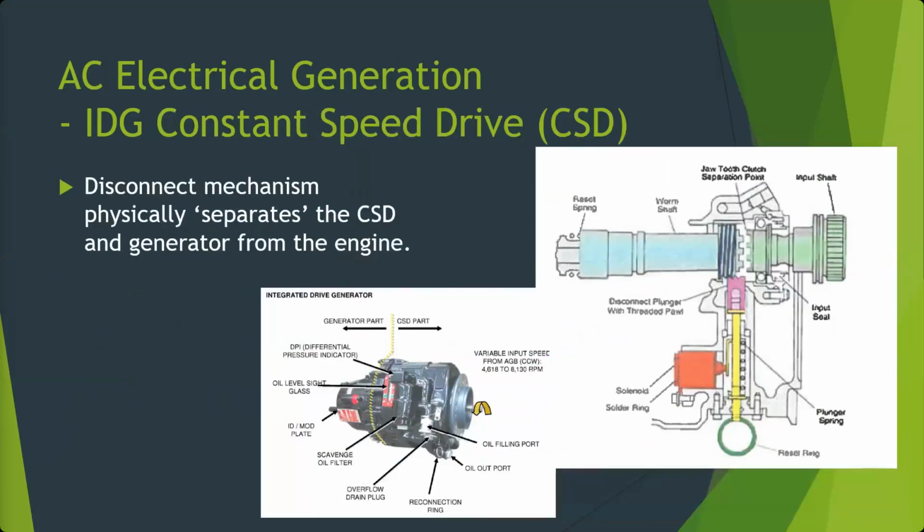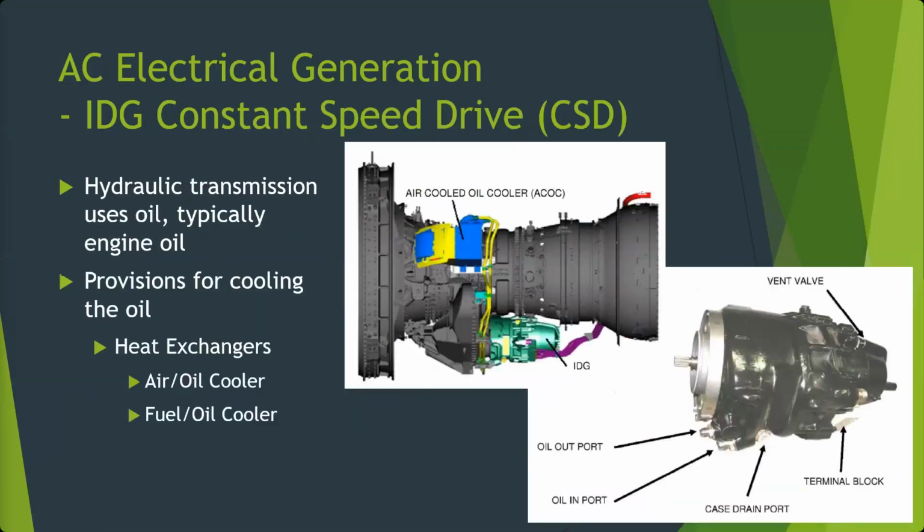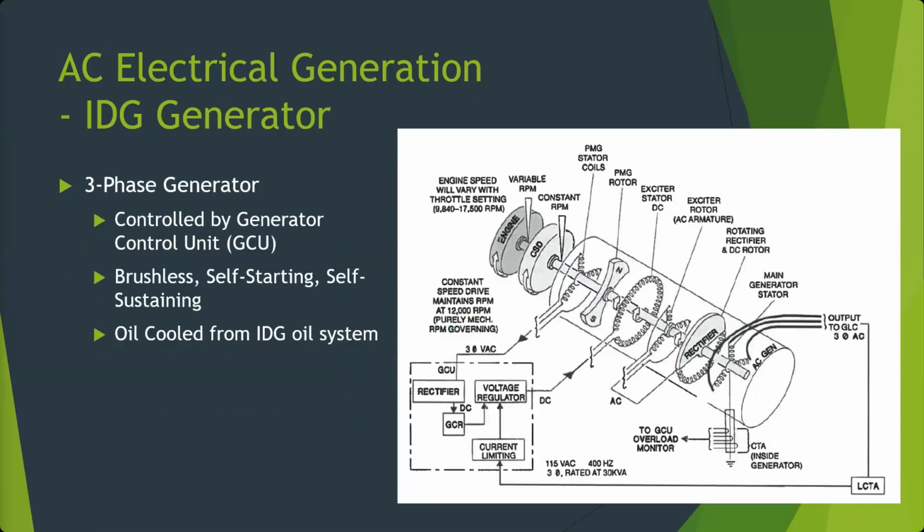Oh, I did miss one thing here. One other part is we do have the ability to reset. So when the engine's not running, you can pull this ring right here and pop it back down. So they can be reset after they've been triggered. We would test them in maintenance. We would actually press it and make sure it trips the generator offline, disconnects.